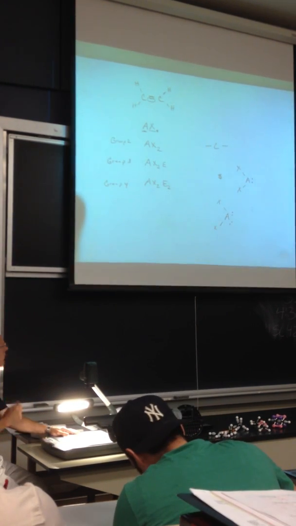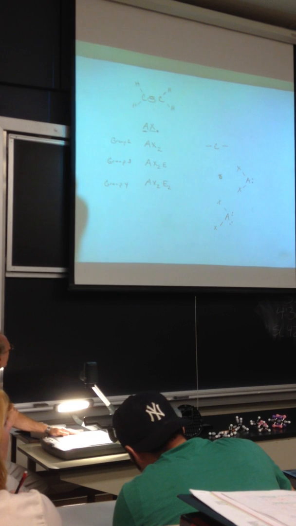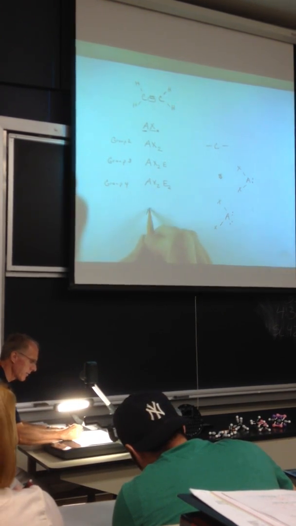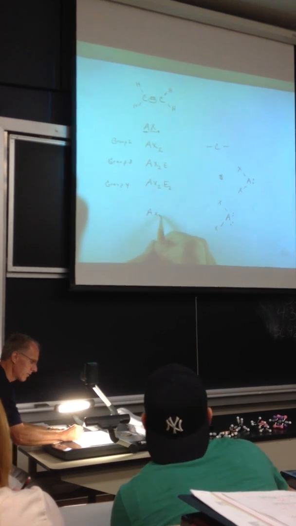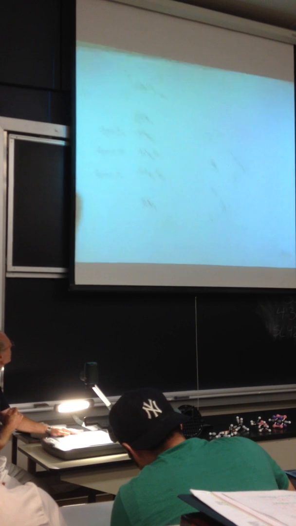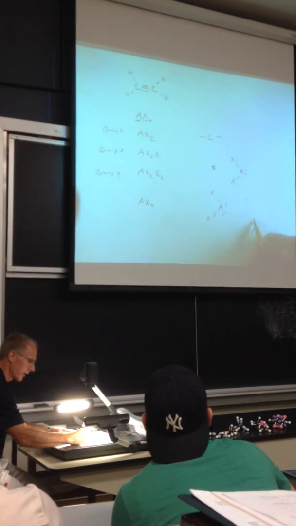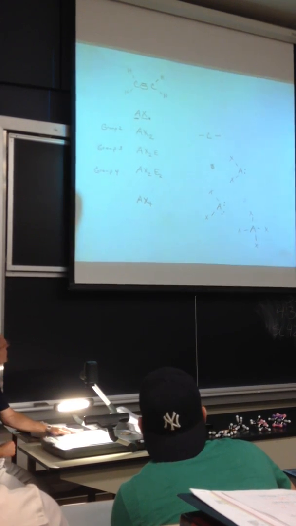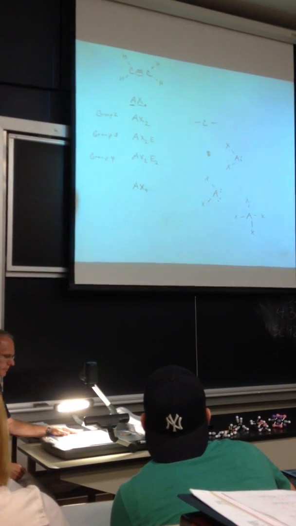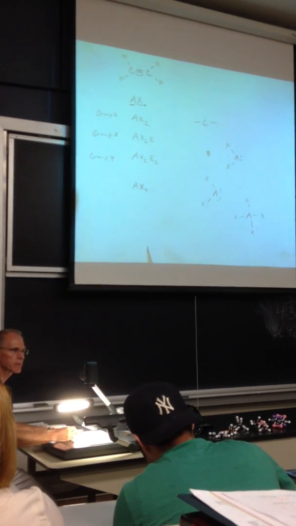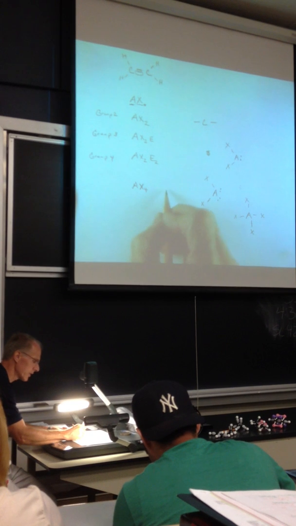In group 3 there are several ways, or group 4, let's work our way back. Group 4 can have 3 different ways of putting these together. I can have an AX4, right? What's an AX4? It's an A with X, X, X, X. What is its hybridization? For organic chemistry, if you have 4 different groups around a central atom, it has to be sp3. So this would have to be sp3 hybridization.